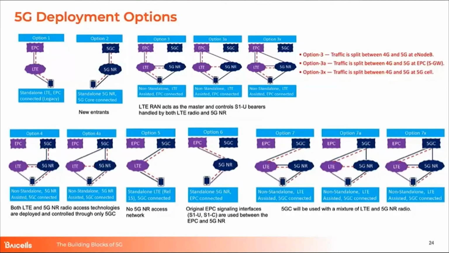Is Halo B for 5G NR? I'm trying to understand. Is Halo B for 5G NR? Halo B is for the LTE core right now. It's not for 5G. I'm talking about the LTE eNode B part, because when you want to migrate, you're still going to have eNode B and gNode B.